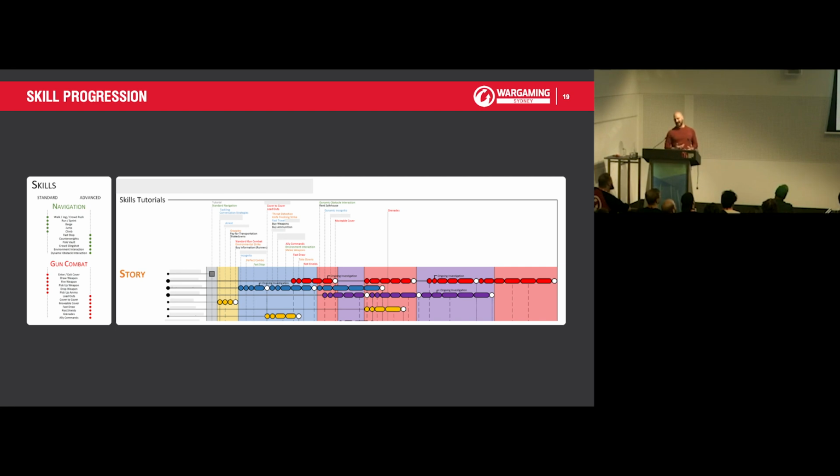LA Noire didn't have a lot of skill development like other games with a greater emphasis on RPG-style progression. There are games, however, that I've worked on that did. This is a diagram, a subsection from a different project I've worked on, to illustrate how you can show skills that the player has, progresses and unlocks, but also how you can map those skills to a game's narrative or overall progress.